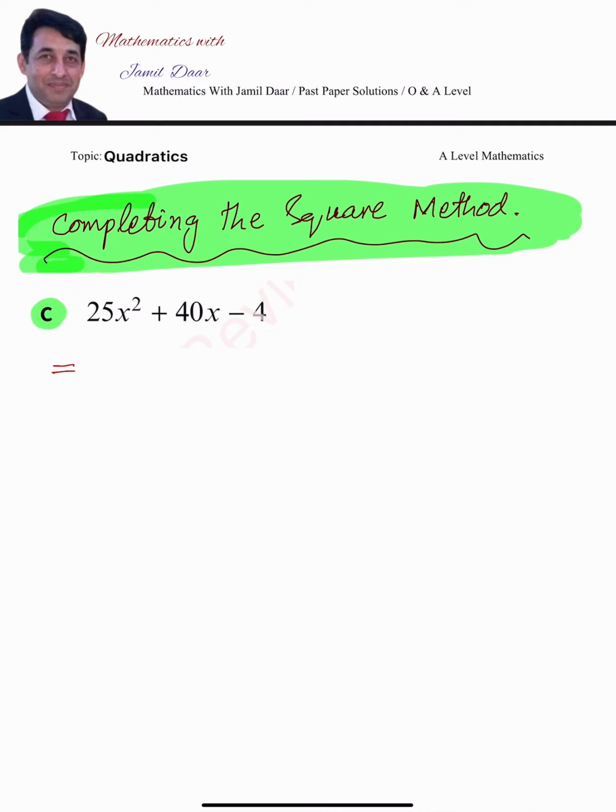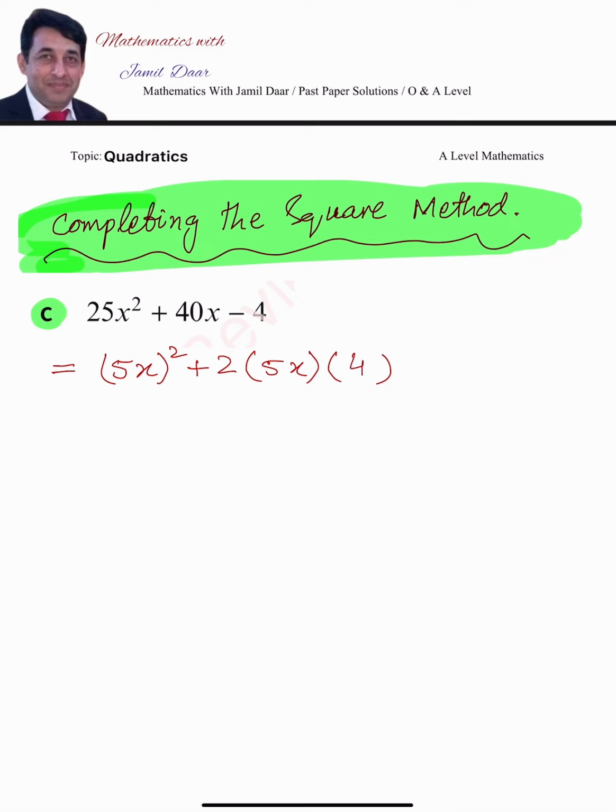So what we are going to do, well, this 25x square can be written as 5x whole square, and plus 2 into, we know what is a, our a is 5x, so 2a, so we'll write down 5x. Now we have to find out what is b to make the product equal to 40x. So 2 5s are 10, and 10 4s are 40, so this will become 40x. That means we have found b as 4.